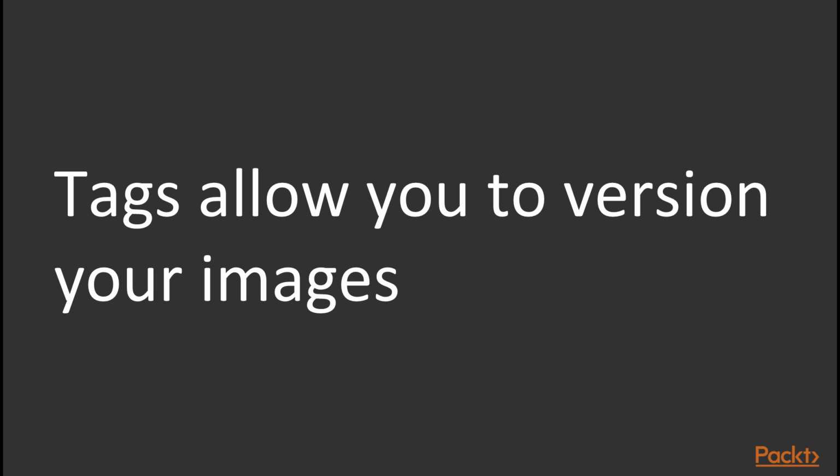I've mentioned the importance of image tags several times over the course of these videos. They give you a way of versioning your images. That makes it easy to see what version of your image a container is running, and it makes it easier to roll back to a previous version if you discover a bug in the latest build.